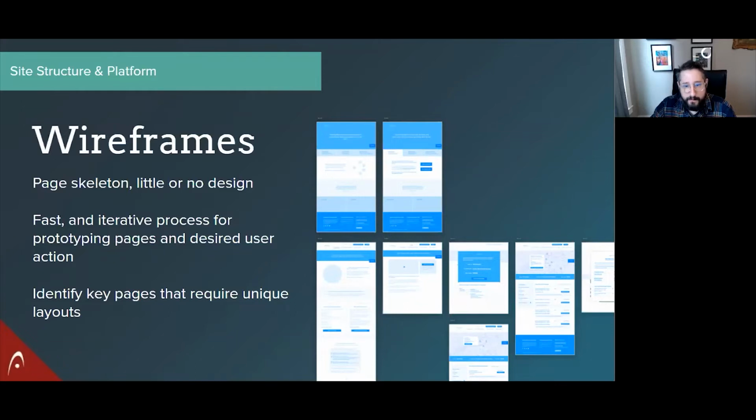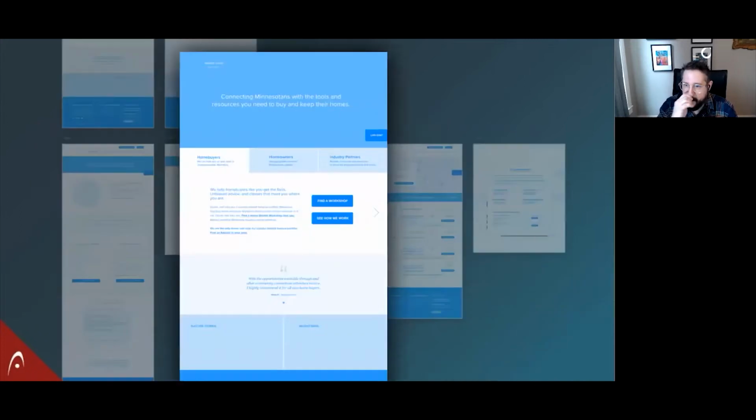So the wireframes are a very important step. We spend a fair amount of time on it, but it's a very fast iterative process to end up getting to the ideal layout. And not necessarily every single page in your sitemap is going to have a corresponding wireframe. What we're doing is wireframing the major sections of your site or the major pages. So we're going to be doing the home page, of course, any major landing page or any major section.